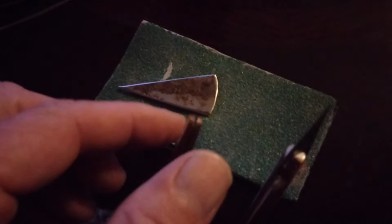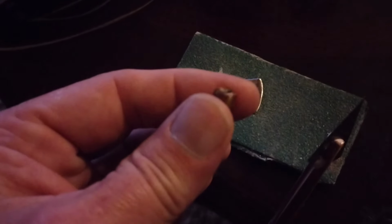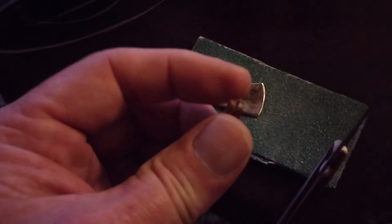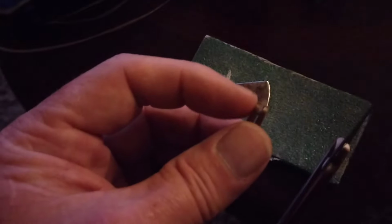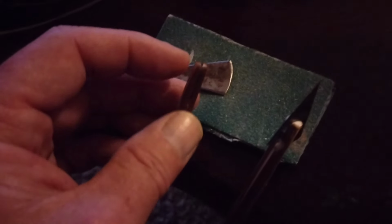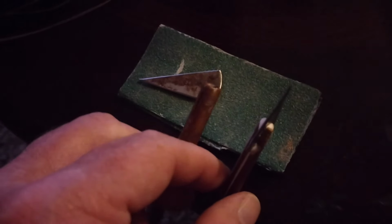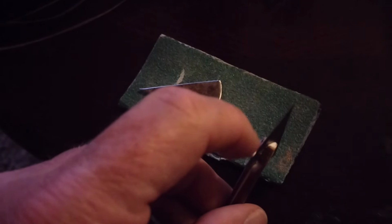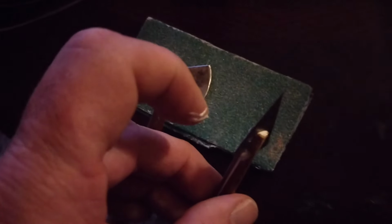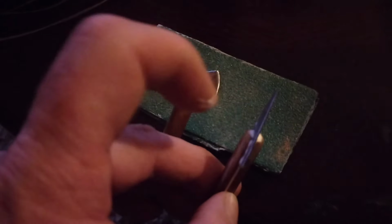Okay. The reason why you want this smooth shaft is because if you have a big round shaft, it creates like a block on the end here, and it stops the arrow from penetrating. So you want that almost, I wouldn't say paper thin, but you want it pretty thin. Let's look at this one, I'll show you. You can't even see the end here because of the glue line. If I was to knock some of that glue back, you can see it's a really thin transition going in to the arrow.